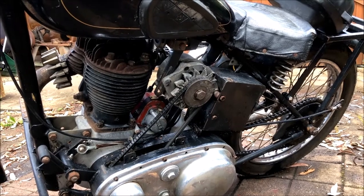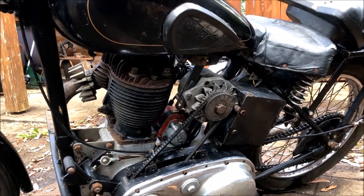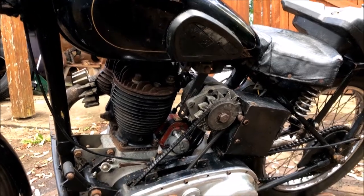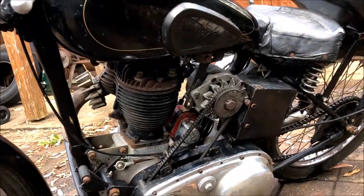Engine runs with the mag. I'm happy with that right now. So we'll get it to the point where I can take it for a ride. I'll need to clean out the fuel tank, make sure that's pumping clean fuel, make sure it doesn't leak, get rid of that alternator, lose that rack, and we'll take it for a spin.